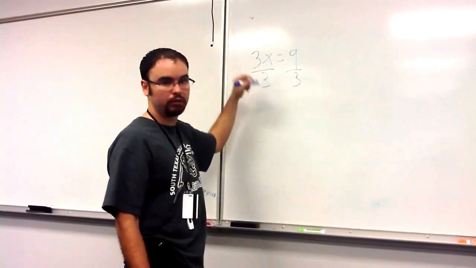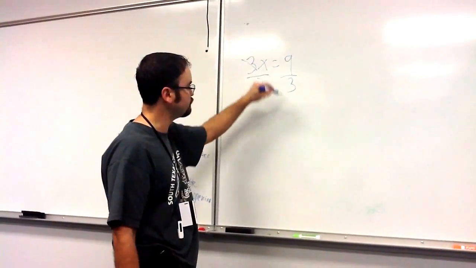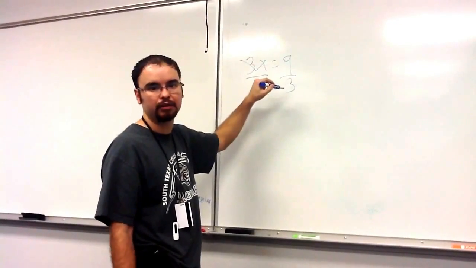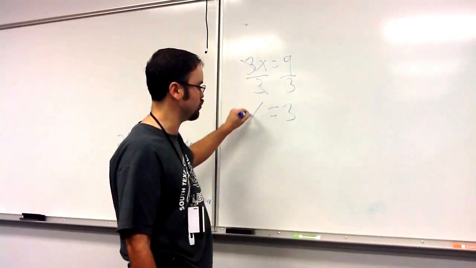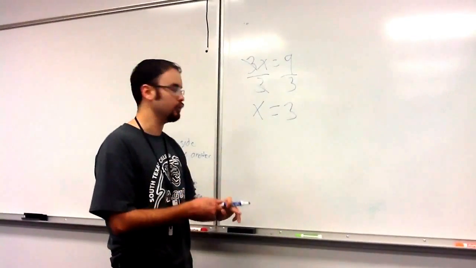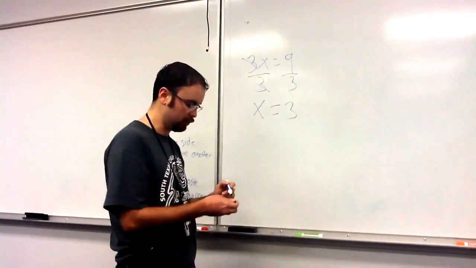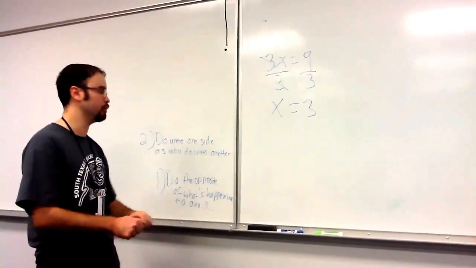So then when we do that, the 3x divided by 3, that 3 will cancel out, right? Then over here I have 9 divided by 3. 9 divided by 3 is going to be 3. This x we haven't touched, so it drops down, so I get my answer that x is equal to 3, which we knew. So these are the one-step equations. But the one-step equations are kind of easy. We know those. We can solve those by guessing.